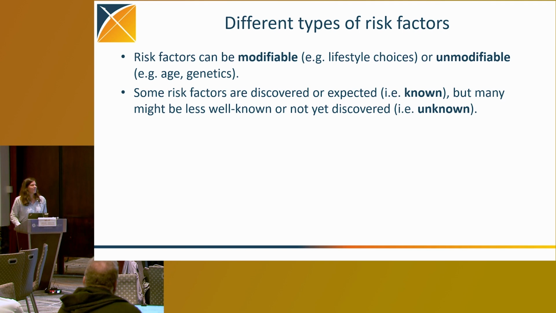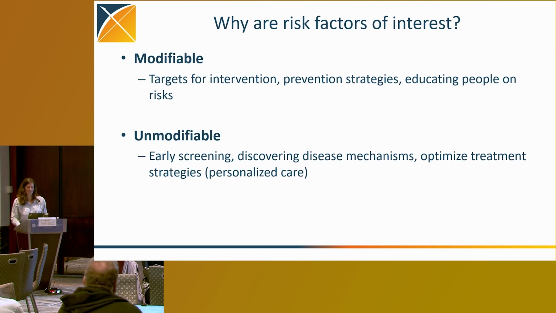Just a quick, brief intermezzo. So there's different types of risk factors that you can think about. Of course, there's risk factors that can be modifiable, and there's ones that are unmodifiable. You might all come from your own clinical domain and expertise, and so there might be several risk factors that are known for certain outcomes, but there might also be yet undiscovered risk factors or risk factors that are less well known.